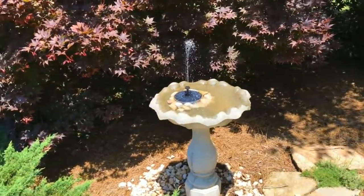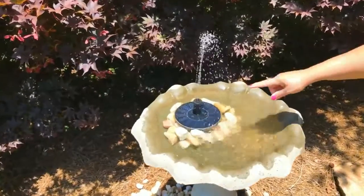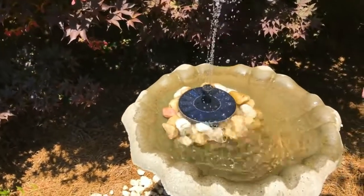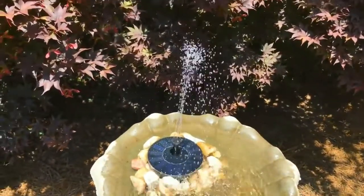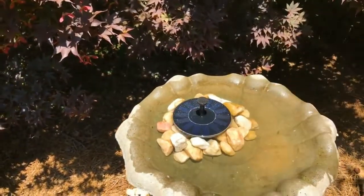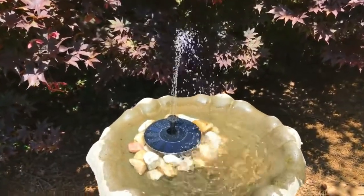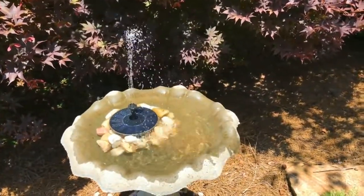Wow, so this is a little fountain - it's solar powered, no battery. It comes with different little spouts. If you cover it up at all it completely stops - it's all sun. I've already seen yellow finches on it. It shoots about 14 inches high, and really, any type of covering from its solar panels and it will not shoot. I got it for my hummingbirds and we've already had yellow finches feeding on it.